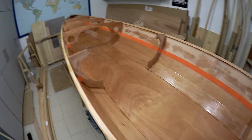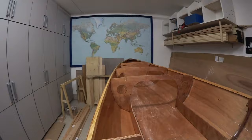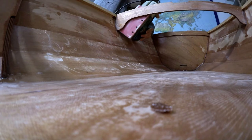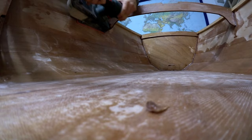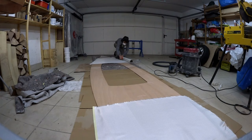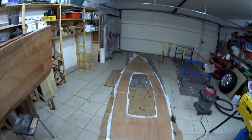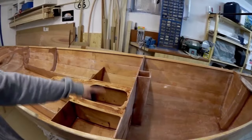I have all the fiberglass inside the boat, and put the centerboard assembly into the boat. I glued in the new parts. That's what the rounded hull looks like after 3 hours of sanding. Fiberglass is wetted out with epoxy, thickened epoxy on the top of the daggerboard case.